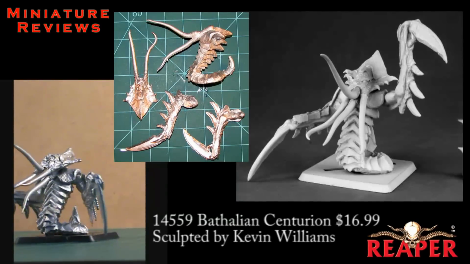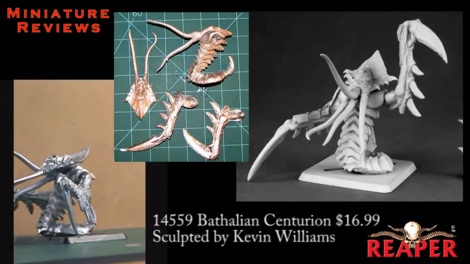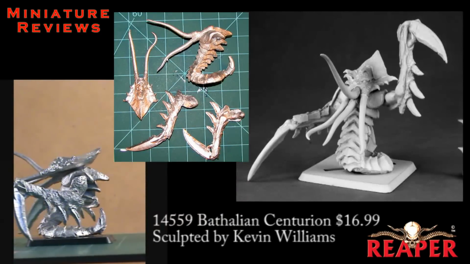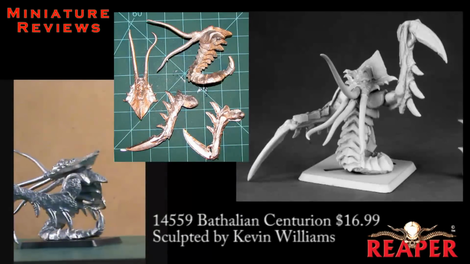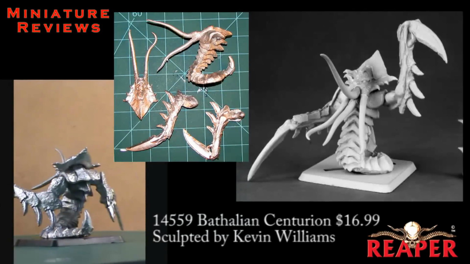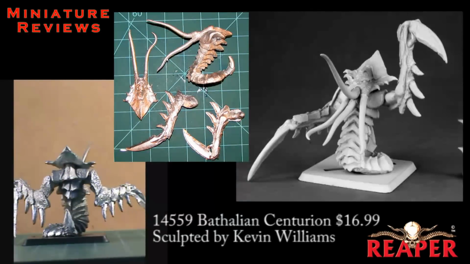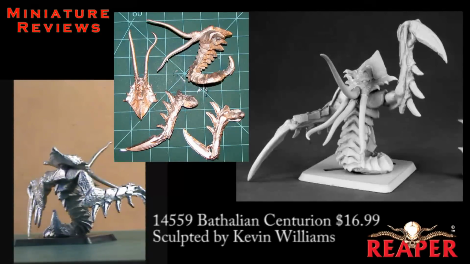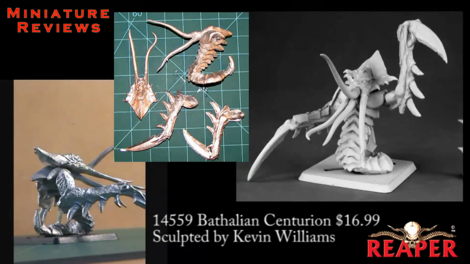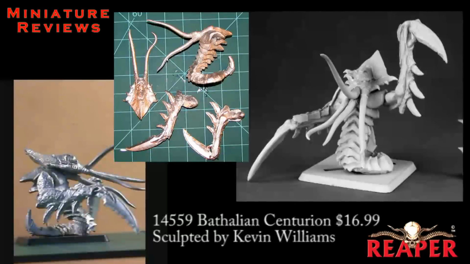The last figure we're going to look at for this set of reviews is a Bathalion Centurion. Now, this is a new model for the Darkspawn army, but just from the look of it, you can see how it could fit into a 40k Tyranid army. It could fit into some Underdark adventures in D&D, if you're going to fight the Dark Elves and Mind Flayers and things like this. A model that looks like this would certainly fit into either one of those 2 other applications. The figure comes in 4 pieces, and you also get a 40mm square base with it.